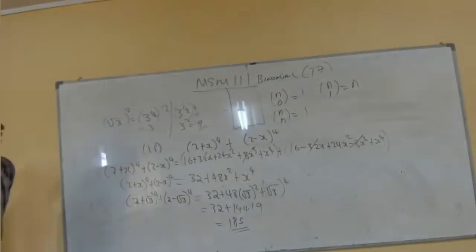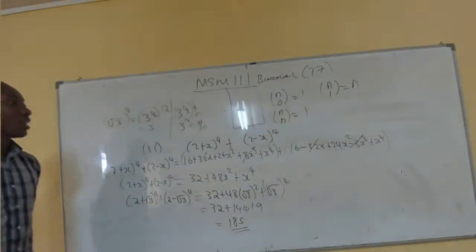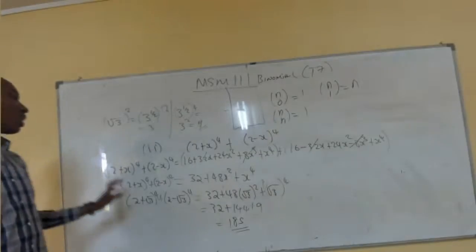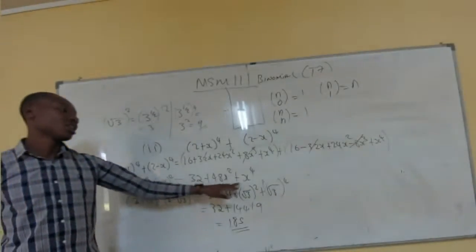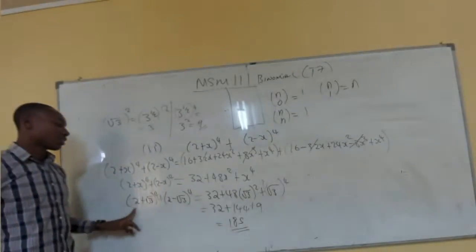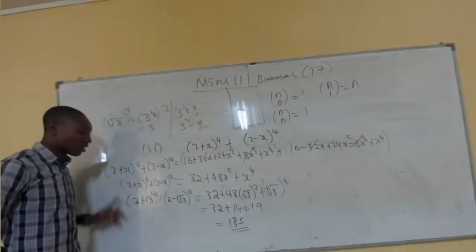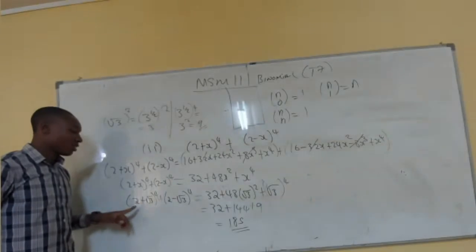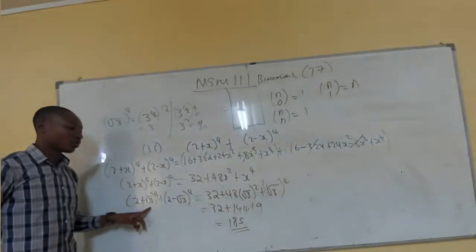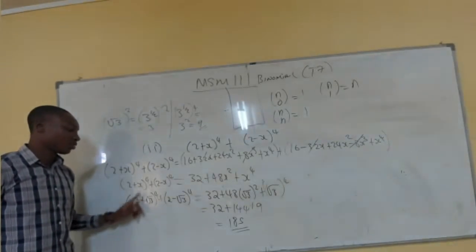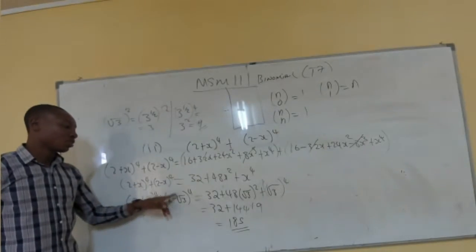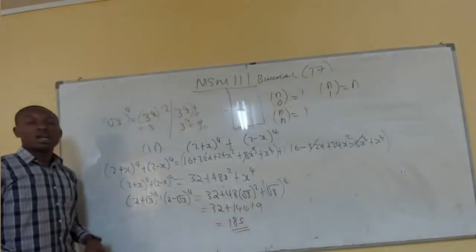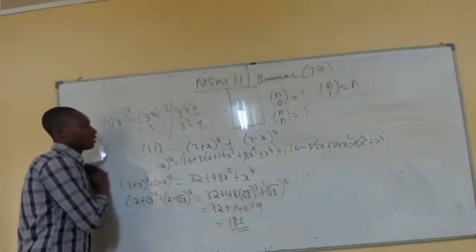The first thing that we were told is we needed to find the expansion of 2 plus x to the power 4. We expanded them, we added them, and we ended up having an expression like this one. To find the exact value of this, we had to compare the two, and we ended up having x is actually root of 3. As you can see, x is root of 3, so the negative just ends up being a negative. End of that question. Let's go to the next question.